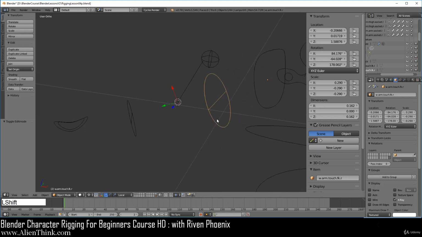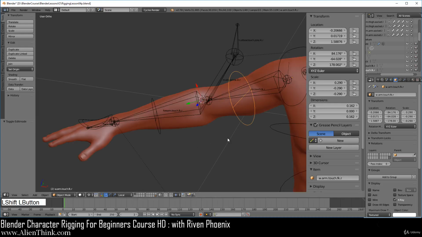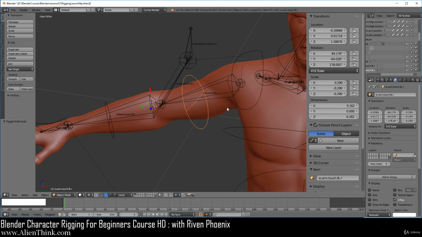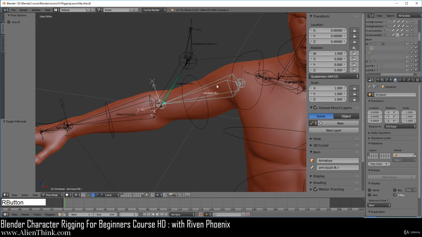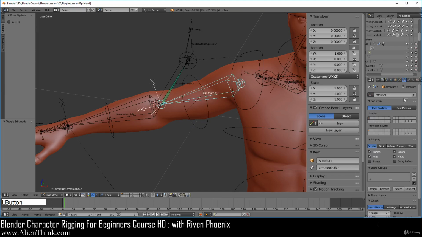Okay, so now go ahead and click this, and let's go ahead and turn off the axis so it doesn't get confusing over here. Now what we need to do is press the Shift key down and turn this layer back on. Okay, now what you want to do is go ahead and click on this bone, go to the Data tab, and make sure that the shapes is turned back on.